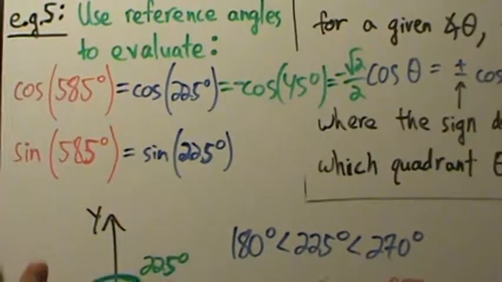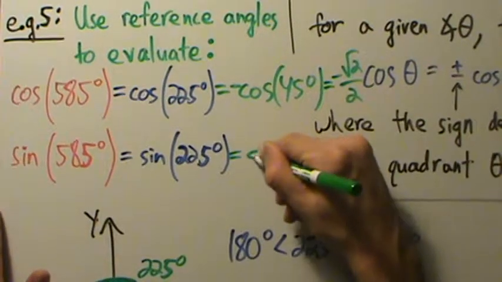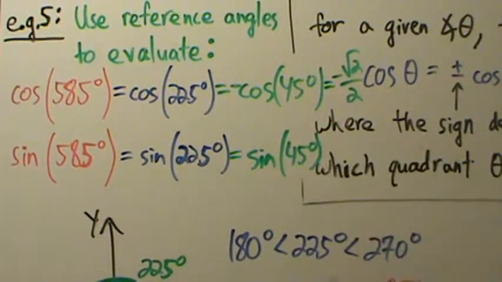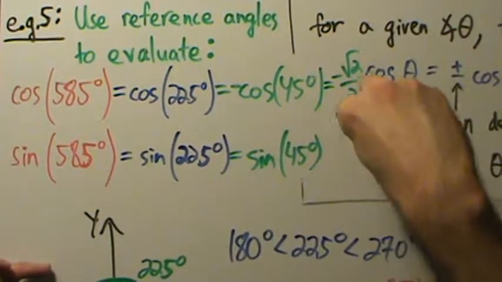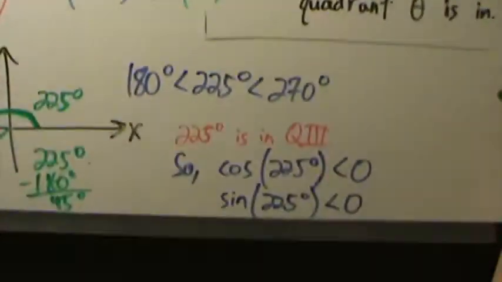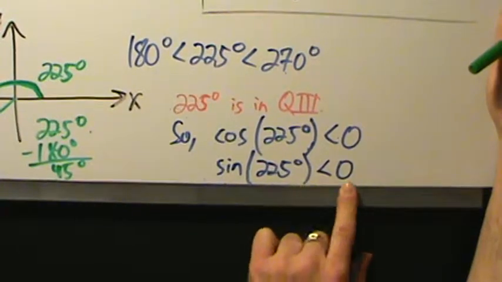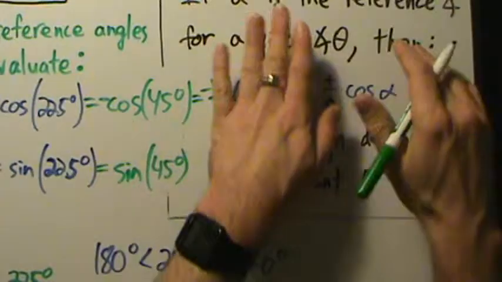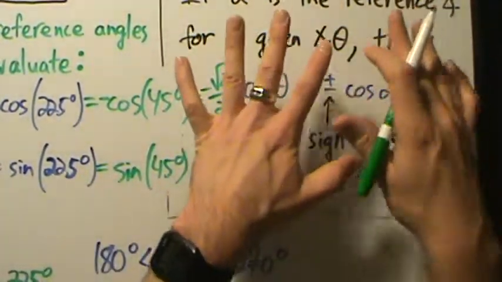Likewise with the sine of 225 degrees, that's the same as the sine at the reference angle, but remember, we might have a minus sign in front. How do we know? Well, we go down here. We found out earlier the sine of 225 degrees is less than 0. It's negative. Therefore, we have to include this minus sign. Remember, this is true for all 6 trig functions, not just for cosine. We wrote it for cosine, but it's true for all 6 of them.